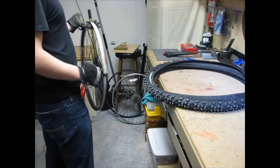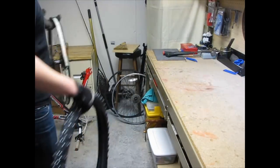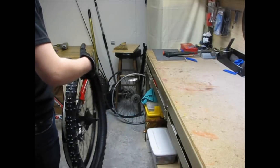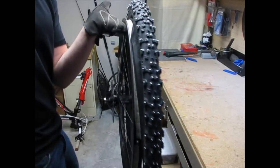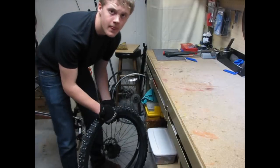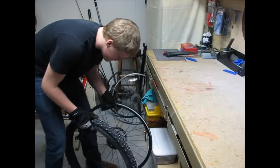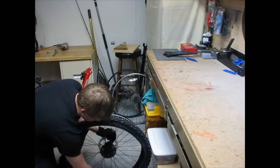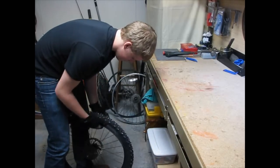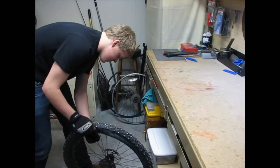Alright, so now with this, you want to make sure you get your tread pattern lined up with the right direction that your wheel is going. So my wheel is going to be going this way. So you want to line your tread pattern up just like so. Which it is already pretty much lined up. And then now just begin to work your tire onto your wheel. Find the valve stem hole. There we go. Now just work it around your wheel.